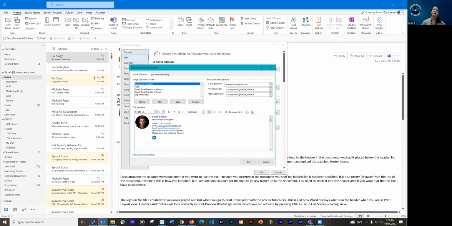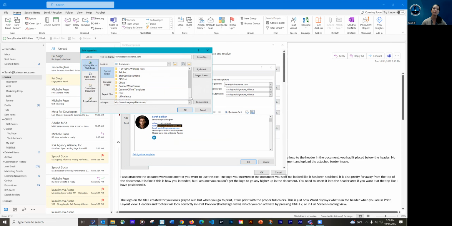Okay, so now we want to make sure that we get all this information updated. So I am going to highlight this just to make sure that it changed. Since we used a template, I don't know if it updated the link or not. So I want to make sure it goes to the right place. So to do that, you actually come over here to this little icon. It has a globe with like a chain link. That means a hyperlink. So that's what that icon stands for. You'll want to click on that. And then you just want to make sure down here that this has the right web address. So you'll want to make sure to type in yours or just verify that it's correct. And it is, so I'm just going to hit OK.